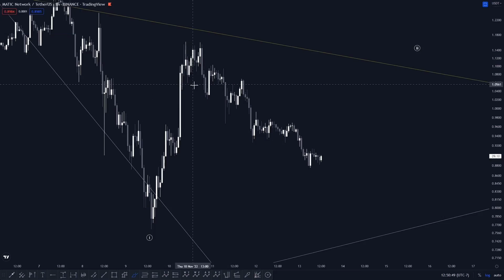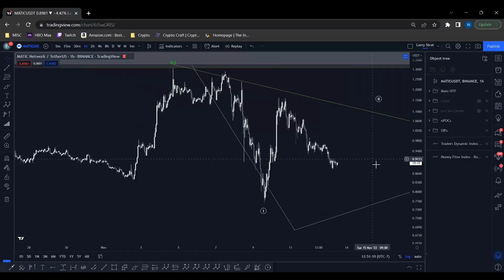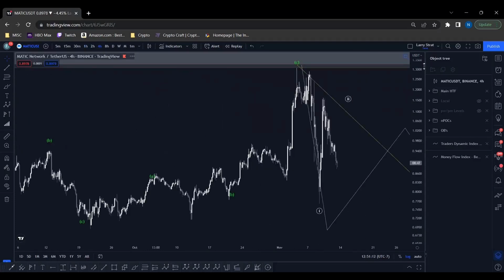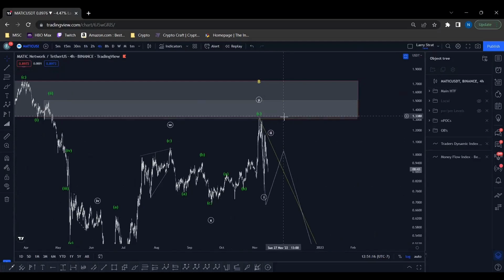And I'm not sure if even this diagonal is completely valid. It does look like this fifth wave is a lot larger than this third wave. Maybe not. Yeah, it's just not super clean right now. I have to wait for a little bit more data here to make a better informed decision. But we've got a clear zone that we're waiting for, and a bounce from a clear zone that we had too.